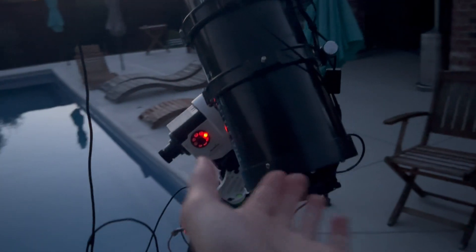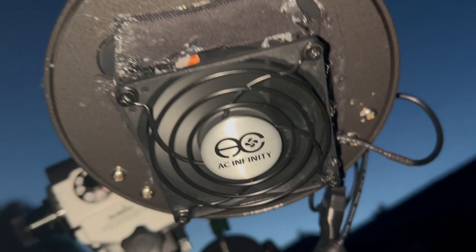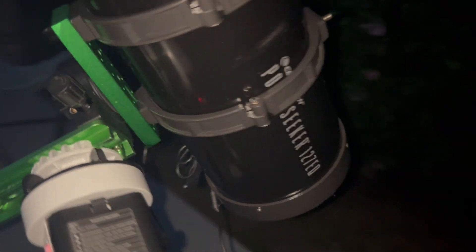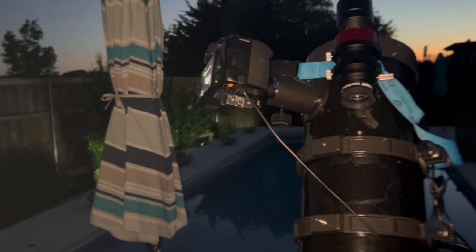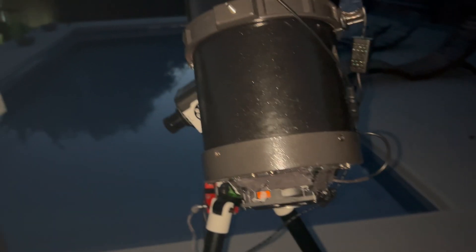I just got my first photos back and I saw some stretching on the moon, which is not good. After this imaging session I'm going to take the mirror off and loosen the mirror clips. Some really good things have happened — water is starting to form on the outside of the telescope, but not on the inside because of our trusty fan keeping the dew away. I also fixed my spacing problem — if you watched my last video, the spacing was really small because I removed the back plate, but I fixed it so now the spacing is correct and we have good focus.